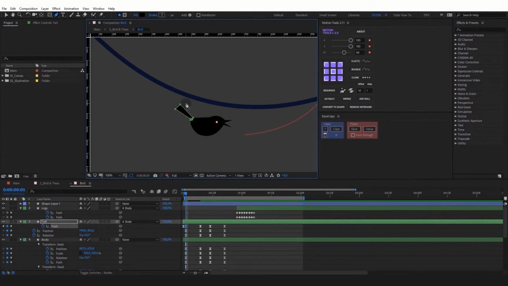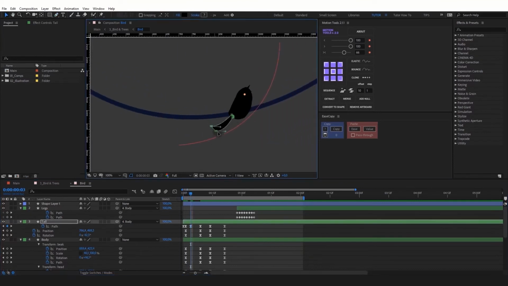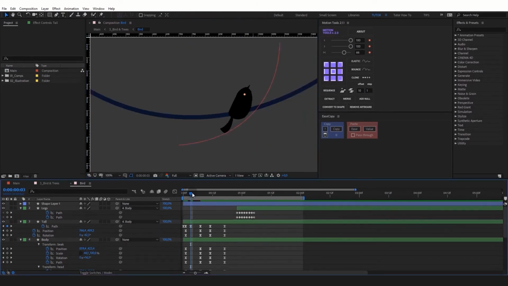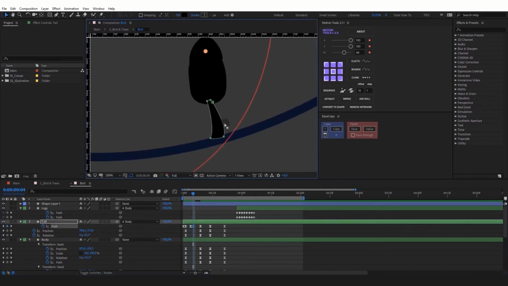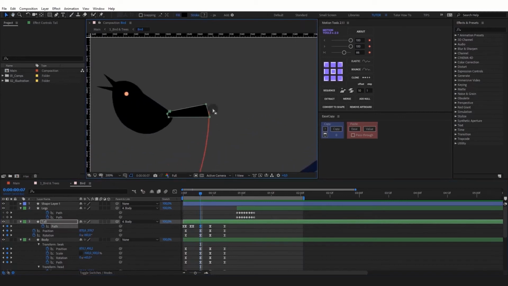So let's bend the tail a bit in the direction of movement and stretch it a bit. Next, animate it along the arch. Let's bend the tail in the key position as well, creating an overlap.